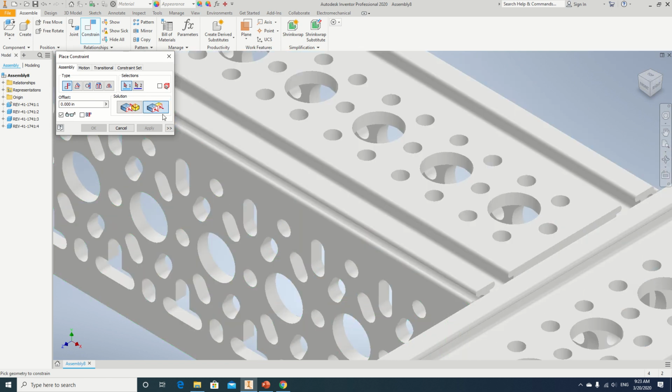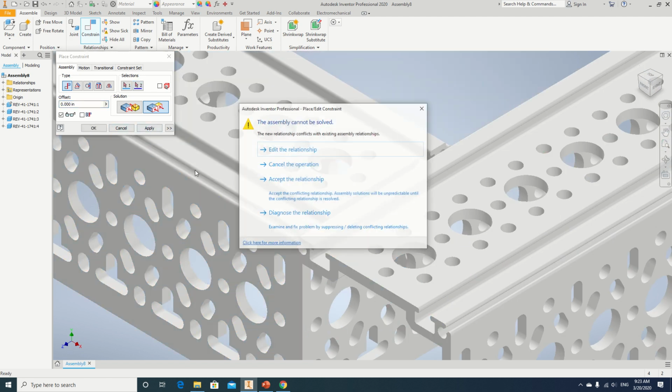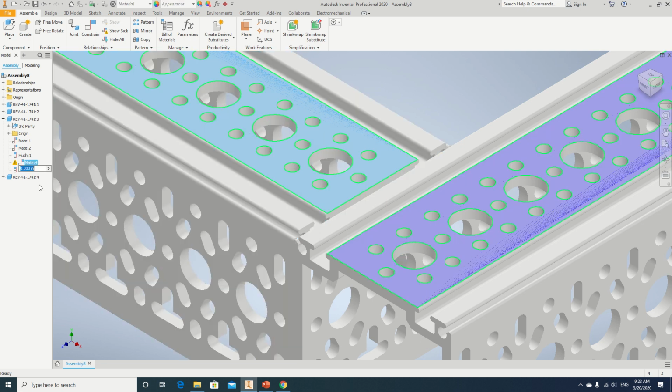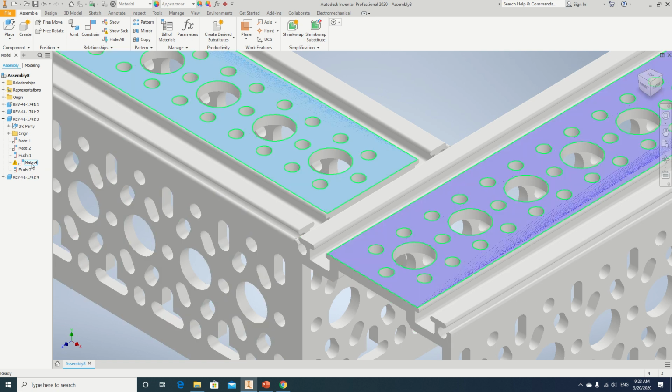So, another thing, if I wanted to flush this and this, it won't work. And what you can see is if I choose to accept the relationship, which is not usually a good idea, when you click this part and you drop down, you can see all the relationships. It shows that that mate can't exist because this flush exists. So in that case, you could choose to delete this relationship because it's inconsistent, it's not good. You could choose to delete it, recover it, or suppress it. Recovering it does not always work. So usually with these, you just want to delete it.